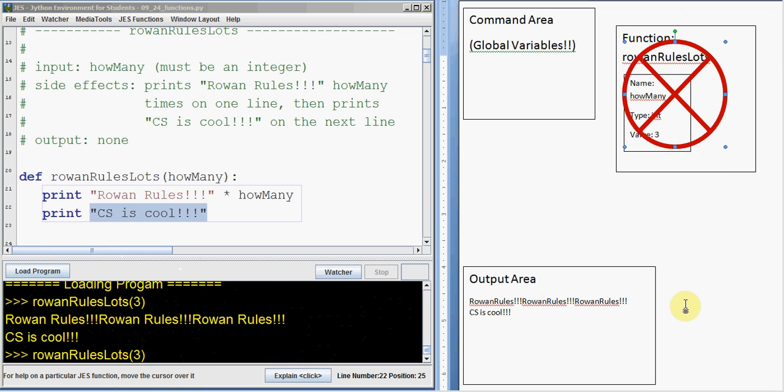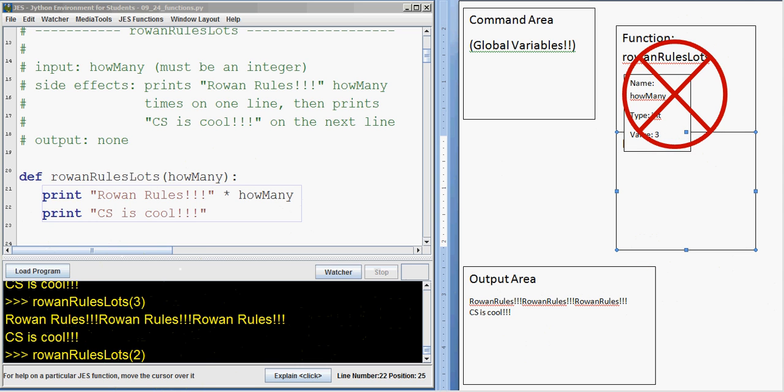Okay. Now suppose we run it again, and this time we run it with, let's make it 2 so it's easier to do, 2 as an argument. Okay. We start the whole same process again. We've got to have a new piece of scrap paper, let's bring that to the front. We have a new piece of scrap paper that we're going to run our function on.